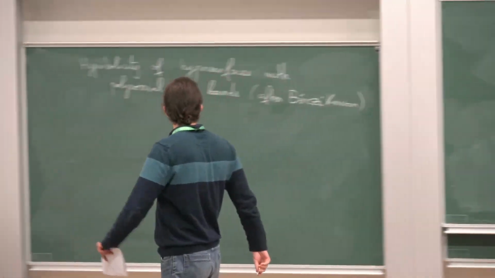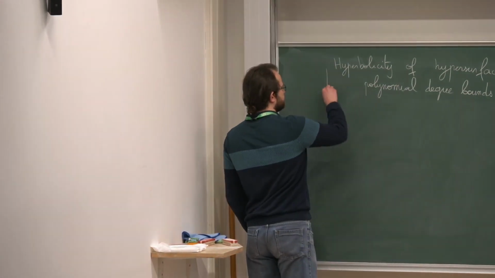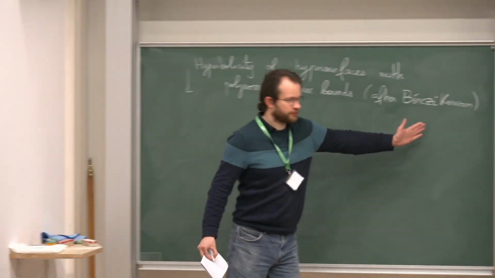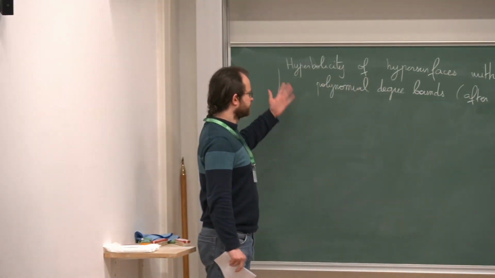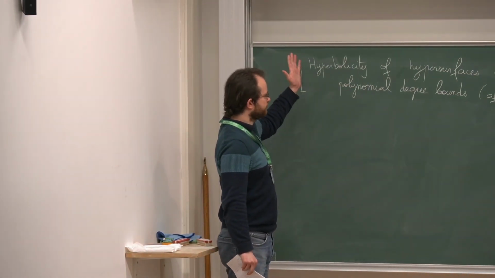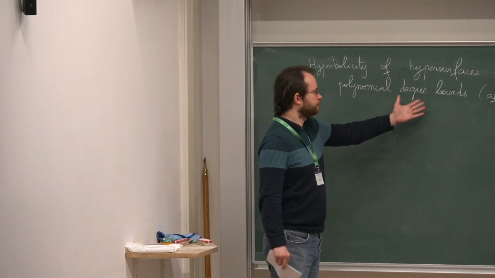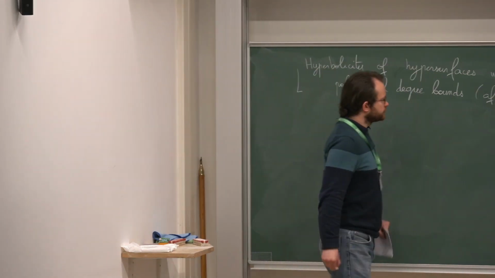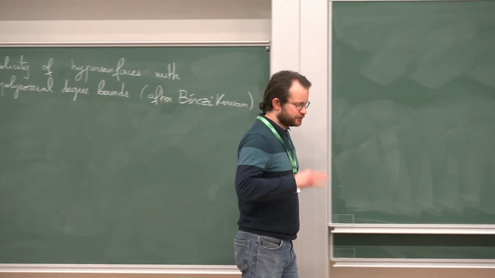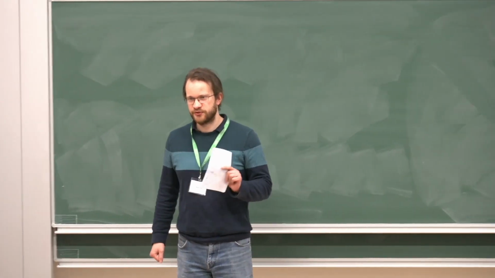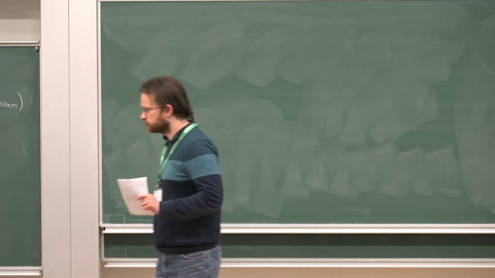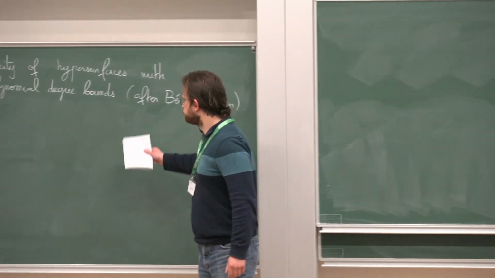I'm very happy to be here to present this work by Bérczi and Bérczi-Kirwan about the Green-Griffith-Lang conjecture and the Kobayashi conjecture for hypersurfaces with polynomial bound on the degree. Just before starting, let me warn you that I am not a specialist of non-reductive GIT theory, so I won't be able to explain to you all the details of the proof.